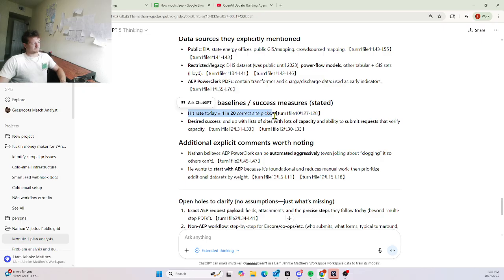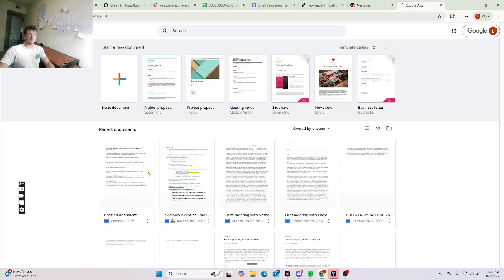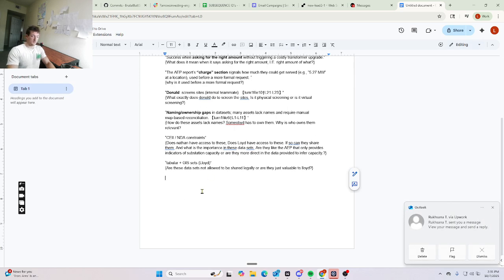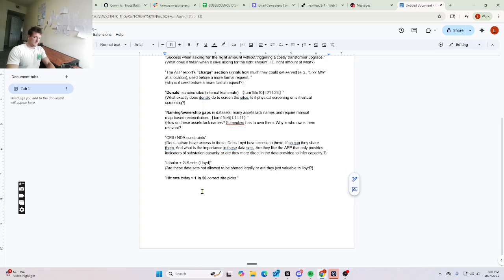Let's figure out how long it takes for them to go through all of these 20. How long does it take to "hit" one of these sites? If we ask this question, we can figure out how much time we can save, possibly by automating the AEP process, which would enable us to provide return on investment figures. So that is why that question is important.